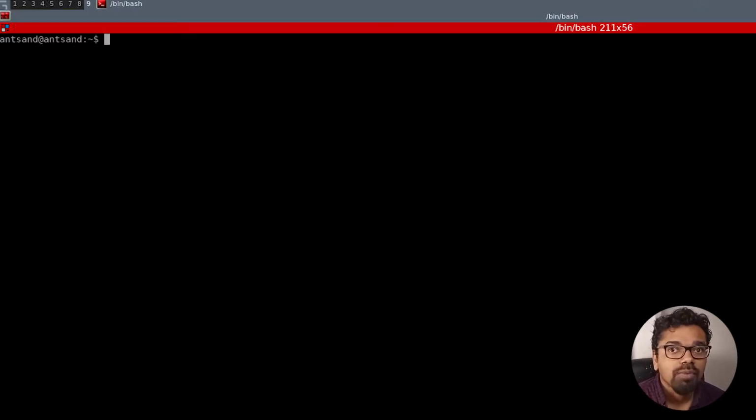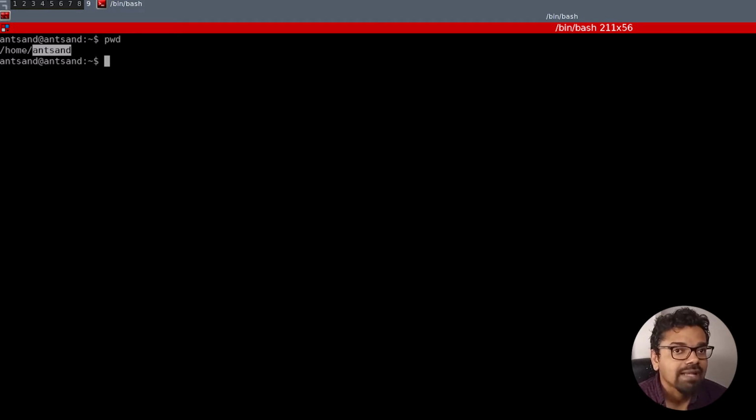So the first command that we're going to figure out is called present working directory. If I type pwd, which is short for present working directory, it tells me that I'm in the home/ansand folder. If you log in as a different user, it could be home/username. So normally this name is associated with the username you use to log in to the system.